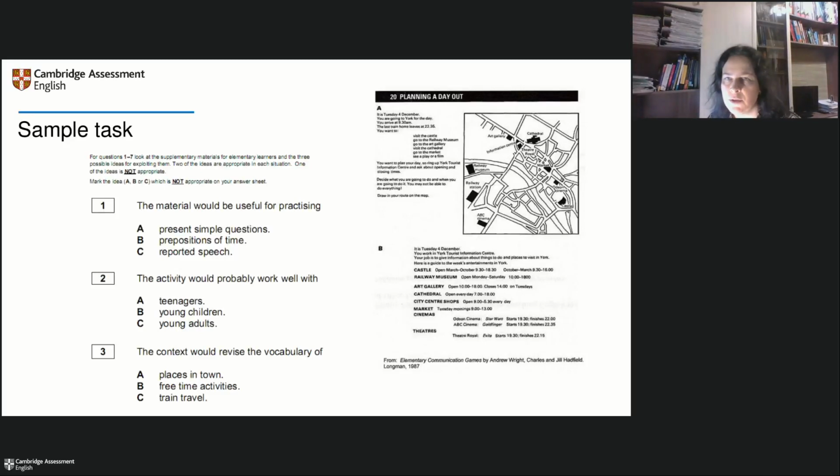1C is correct. Very good. 2B, awesome. Yes, I can see all the correct answers. I'm confirming them. Well done, all of you. So that's the kind of thing you need to do. It is similar to evaluation of materials. It shows your understanding of the principles of material design and different types of activities.